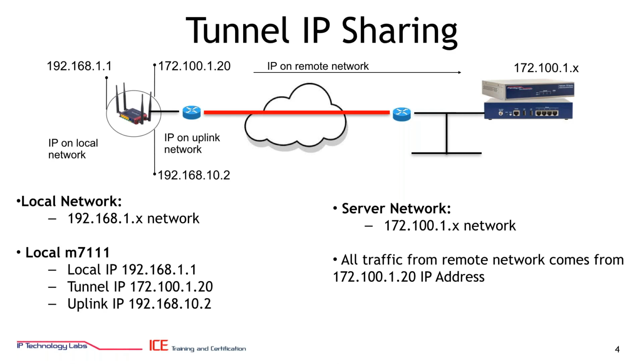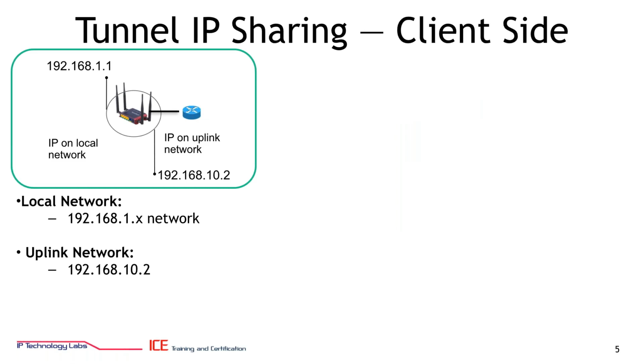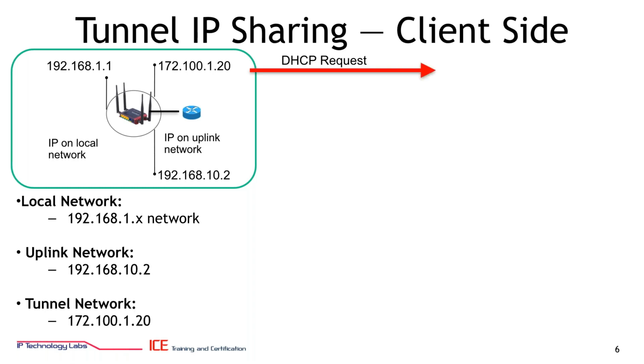So let's break this down kind of step by step on the client side. So we install a device, it's inline, we have an uplink IP address connected to our router. We have a local side IP address. We can set up a DHCP server on here. We can set up split tunneling, IP filtering. This is a typical 2-port router like you would see on any other 2-port routing device. I have an uplink IP address. I'm routing out my uplink. I have a local IP address. Now we go to establish our tunnel. When our tunnel is established, we're setting the tunnel interface for a bridge mode, but we are detaching the tunnel interface from the bridge.